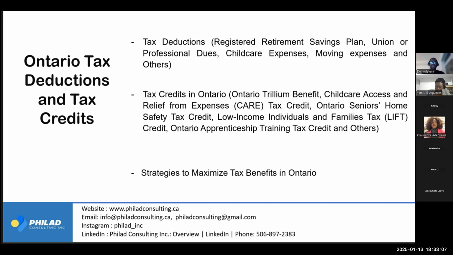So, what are the strategies to maximize the tax benefit in Ontario? Honestly, it's almost what I've said so far. Ensure all your credits and deductions, such as the childcare credit, are claimed. And most of the time, you just have to file as a family, because some non-refundable tax credits can be utilized for the high income earner partner, so that you can all benefit from filing tax jointly.